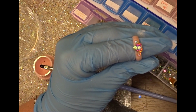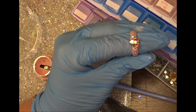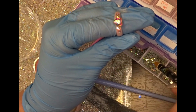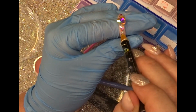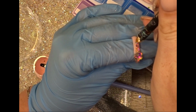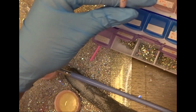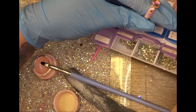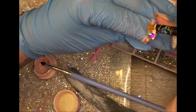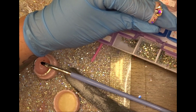And the smallest size I'm just putting some in the empty spaces, so you have a lot of bling in front of the nail. I'm not blinging up the whole nail because I don't like the feeling of the little crystals in my finger, so I'm just putting everything on the front of the beautiful ring. And when I'm done doing all these blingies on my ring in the way I like it, I'm going to cure this for 60 seconds in the lamp, and then put top coat all over the ring.